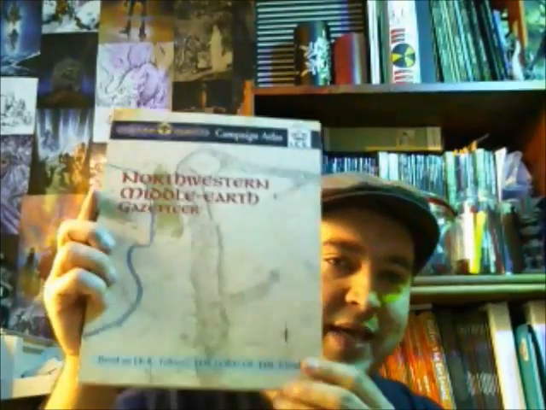Another book that came out was Northwestern Middle-earth Gazetteer. Now, this came with a map, and I butchered this thing when I was a kid. I tried to put all the maps together with tape, and they didn't really line up right, so it looked like just absolute hell. But this is great to look at different sections and see what culture is there, what the population is, you know, that sort of thing.